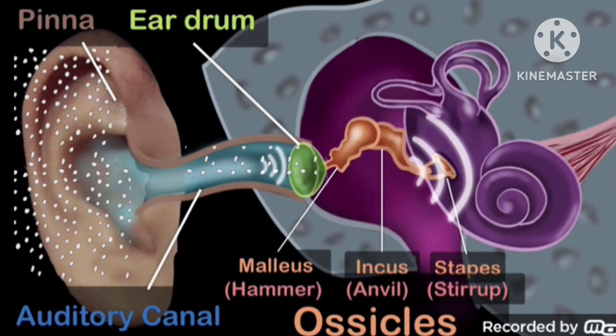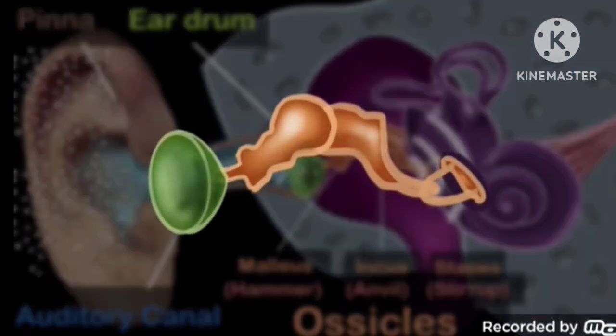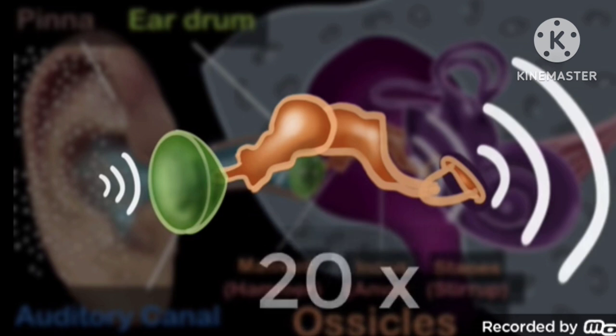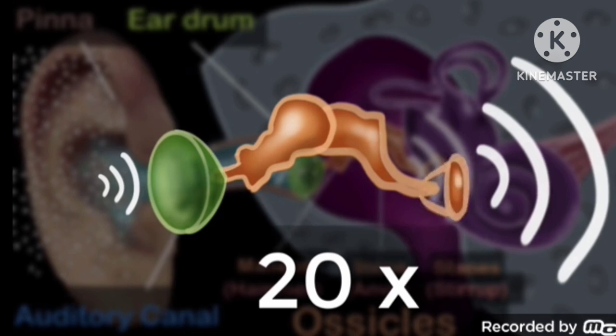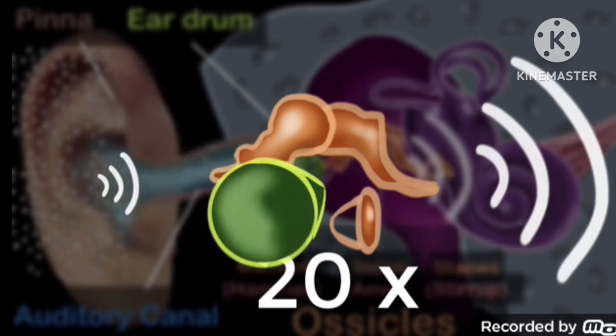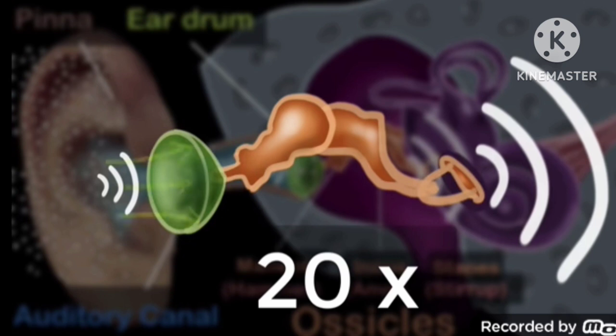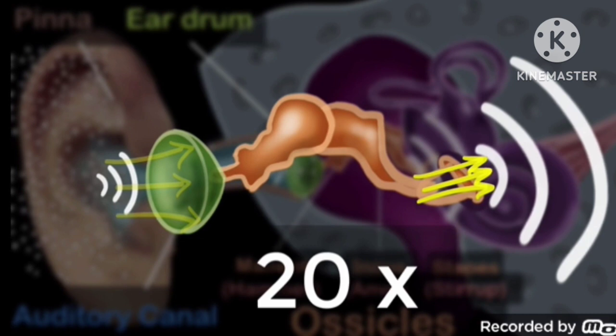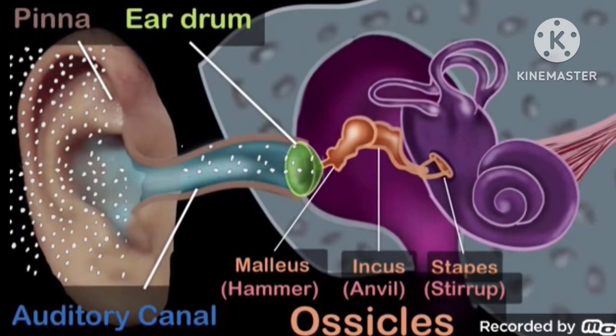So to set the liquid in vibration, the pressure has to be increased, and in fact the ossicles increase it 20 times. But how do the ossicles do that? Well, just look at the base of the stapes. It has such a small area compared to that of the eardrum. So when the force gets transmitted from the eardrum to the stapes, it gets concentrated in a very tiny area. And as you might know, concentrating the force in the tiniest place increases the pressure.